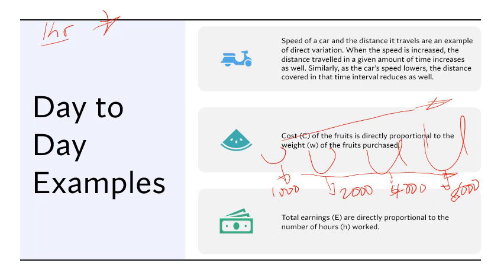Chimodzimodzi ukamagwira ntchito. Okay, ngati wagwira ntchito mahours ambiri, masiku ambiri, kuyenera kulandira ndalama zochulukanso. Okay, so that is a direct relationship. Osati munthu wagwira masiku 10 ndi ukapeza kulandira ndalama zochepa. Okay, so that is a direct relationship. I hope that makes sense, because this background will help us understand more on what we mean by direct variations.